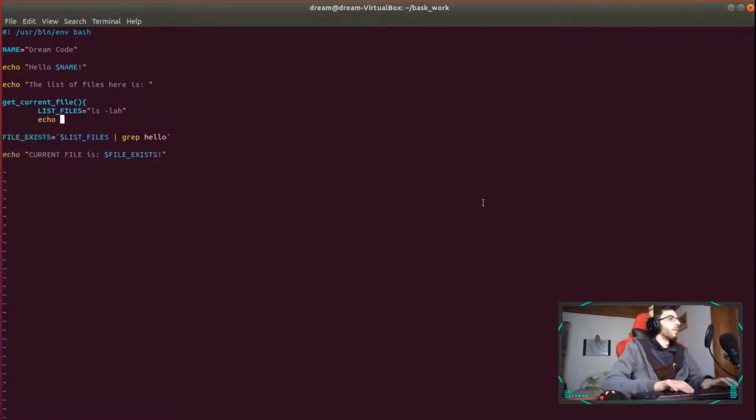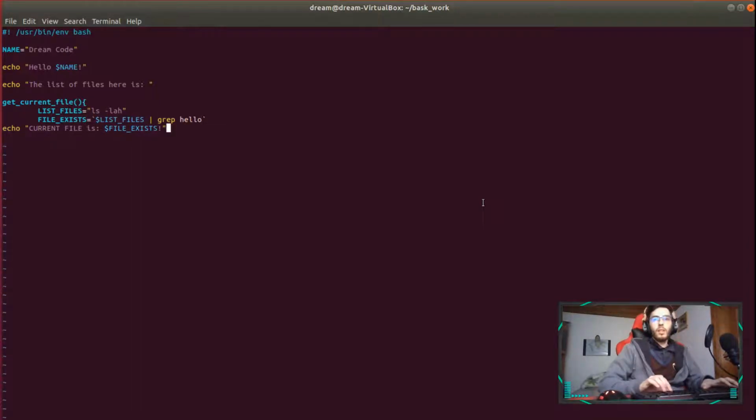We don't need the whole list of files. Then we do this file exist. Then we echo the result. After that we can close this function and we can simply call this function by using its name.